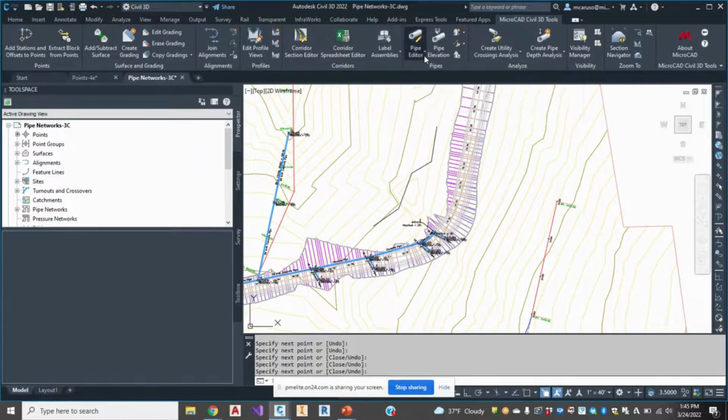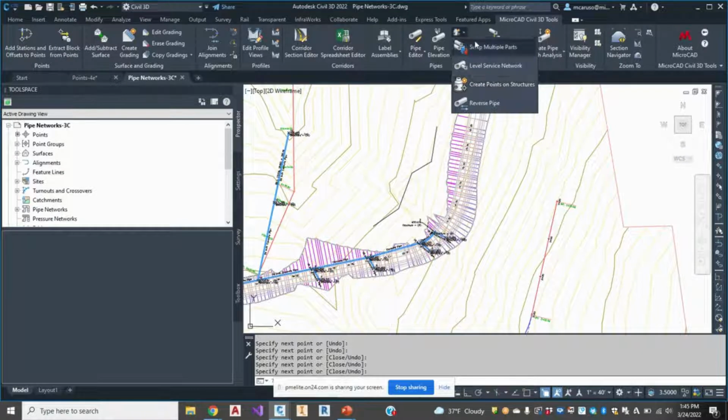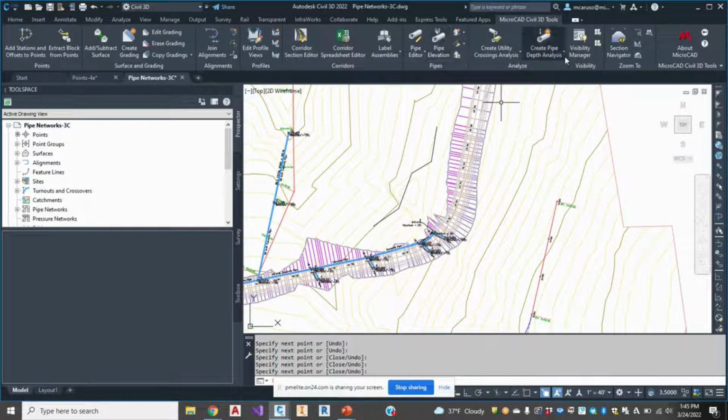Structures. Swap, local, create points. Well, they have a reverse as well, but we're looking for the convert lines option, and it's missing on me here. Just a moment. Let's see.